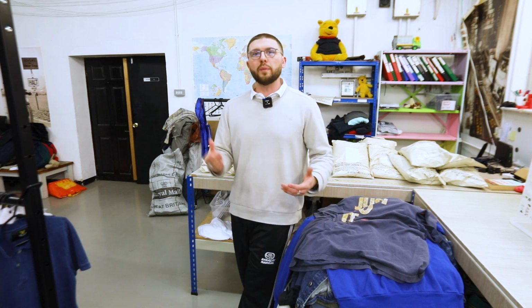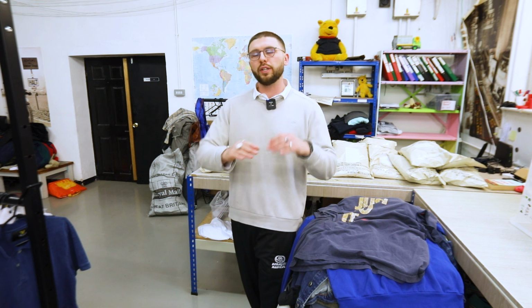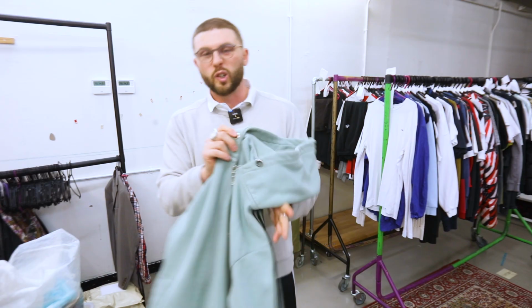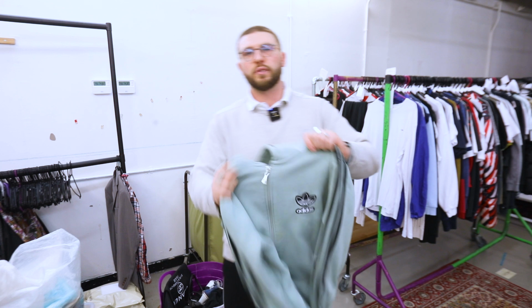One of the perks about grade C clothing is that it is low-hanging fruit. The more damaged an item is, the more leverage you have to offer literally next to nothing for it. You would be surprised how much. So when we look at grade C clothing, the whole purpose of it is that it's damaged stock. So when you go onto the other reverse of it, think about the suppliers that are selling grades A, B, and C. Also, just a FYI, Adidas never use loopholes like that, and there's certain features that you can tell for why it's fake.